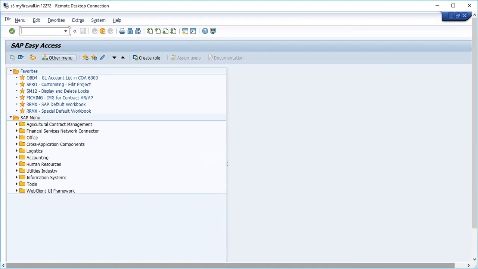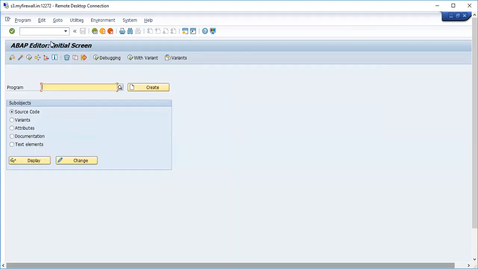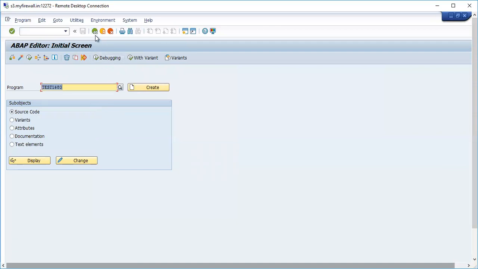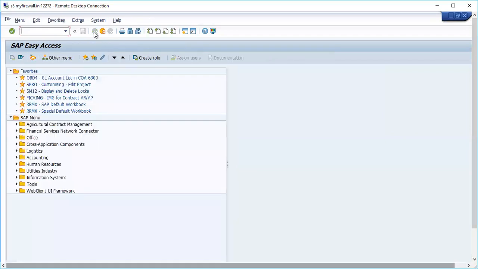So I'm going to start a class, or I have a workbench. So you basically click on SE38. This is another transaction. And then you can create a program from here, give it a name, let's say test program. There is a new test program here. And then you can see the source code in here, they give you a little built-in value. So you're going to create that and show you something and how to do the debug and all these things, good stuff.